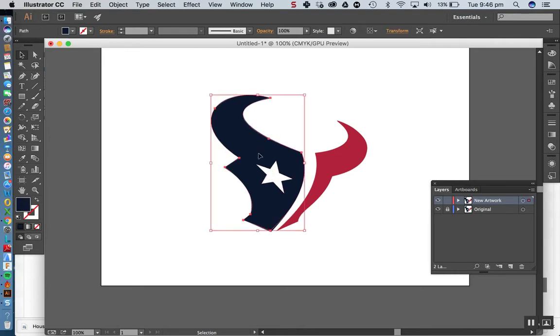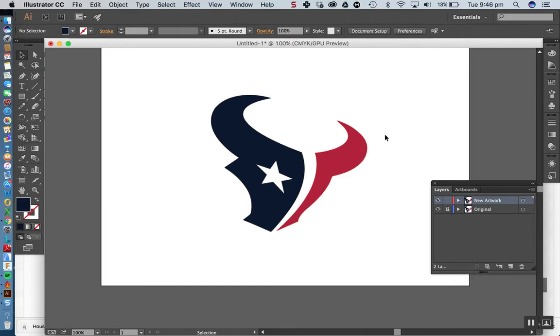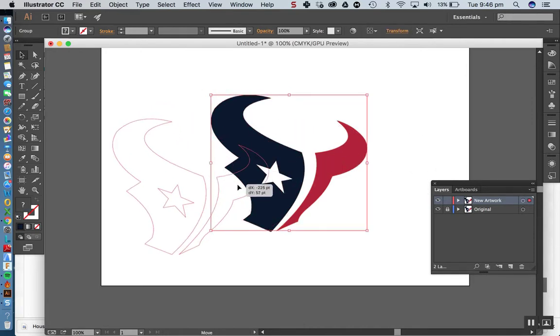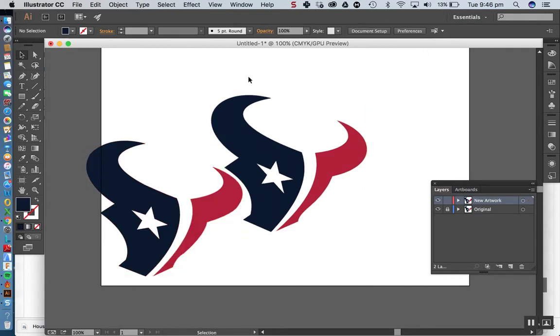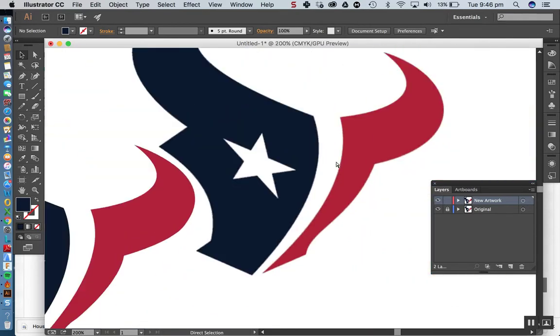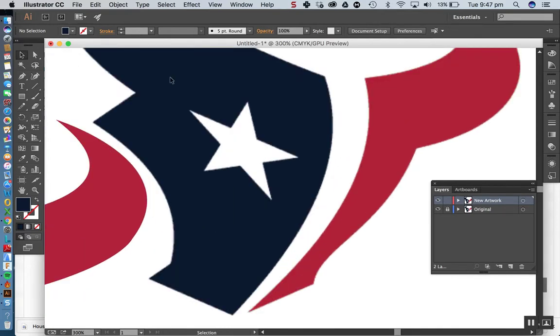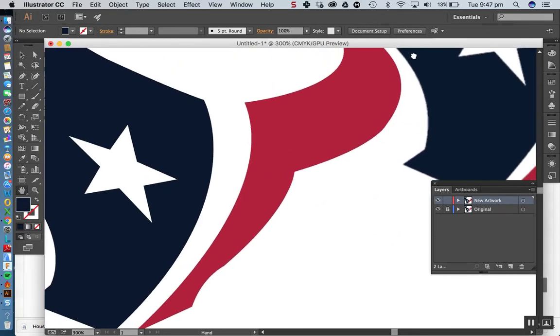Now these are all separate pieces. So what I'm actually going to do here is drag a box around these guys, and right click and group them. Okay, now what does that look like now? Just to show you girls, I'm just going to move this artwork off to the side here. So this is the original artwork here. Now if I zoom in, we can see that that becomes pixelated. Now let's have a look if we zoom in on this guy over here. Look how crisp and clean this looks.